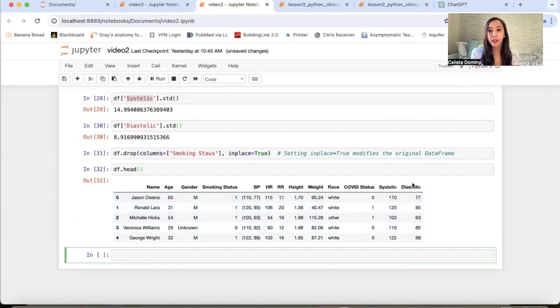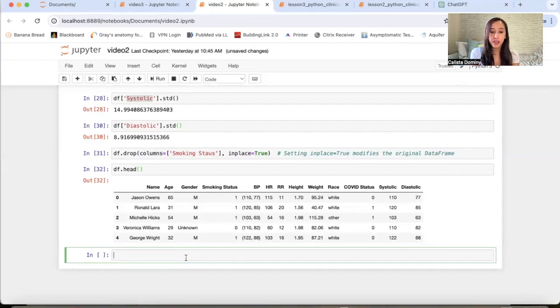Amazing. So this is, again, the end result. This is just the first 5 rows of the end result of our clean database, where we changed some values here and we expanded the blood pressure into systolic and diastolic columns. So after cleaning our database, we want to be able to access it whenever we want, right? We don't want to have to rerun code every time to be able to clean it.